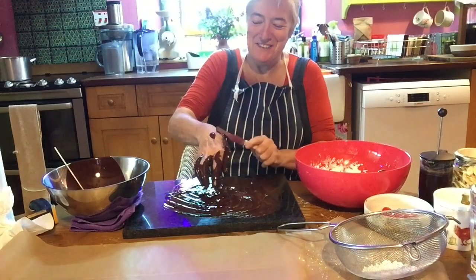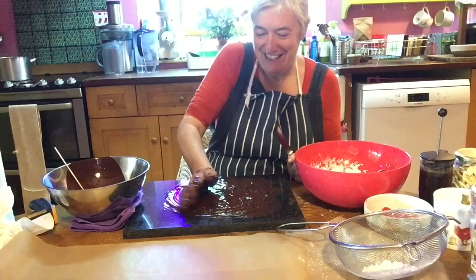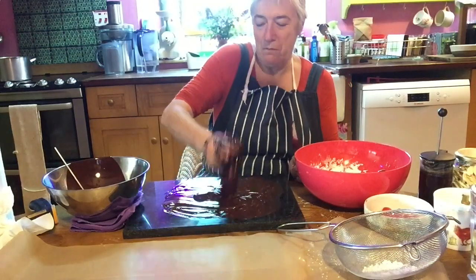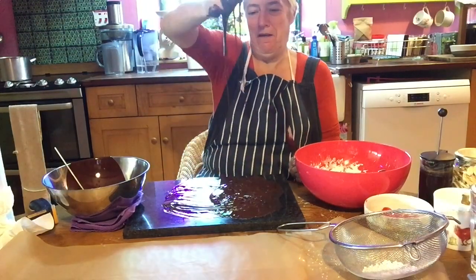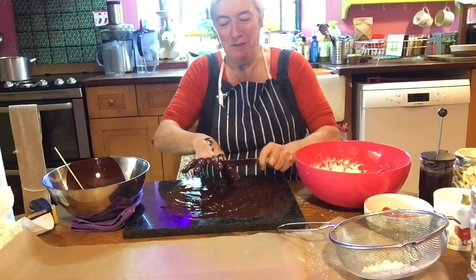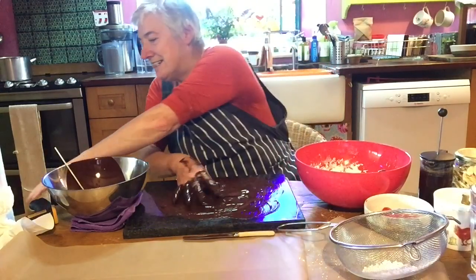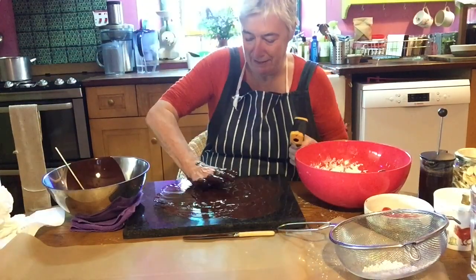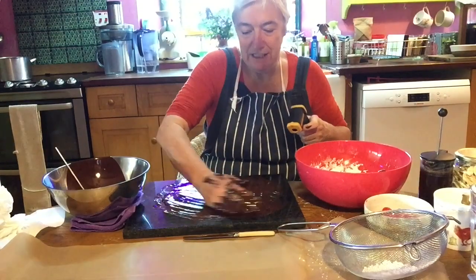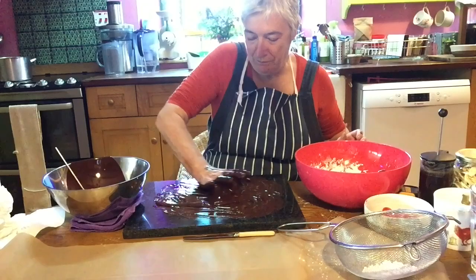I'm trying to do a chocolate twist. Let's do that again — that was pathetic. Okay, but it's the first time I've tried it. What about that? Playing with your food! I'm kind of guessing it's still not cool enough and I don't want it to go off the end. Yes it is — it's 82. Okay, let's go. It's 82. First chocolate-covered cherry, here we go.